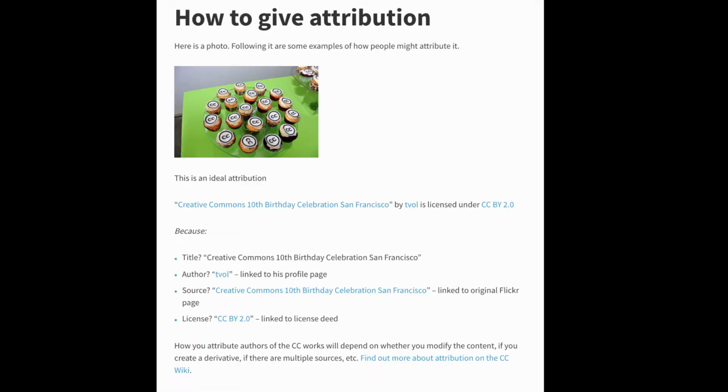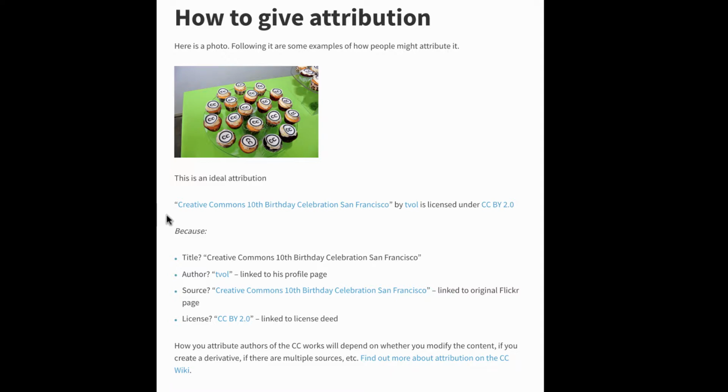There is a fallacy, a mistake that most people make. They believe that because they're using Creative Commons materials, they don't need to attribute the source. In most cases, that's not really true. There is the exception of CC0 and perhaps public domain, but even in the case of public domain, I would attribute. But Creative Commons, in a very handy way, offers us advice on how to give attribution to Creative Commons material.